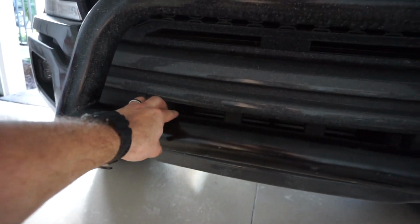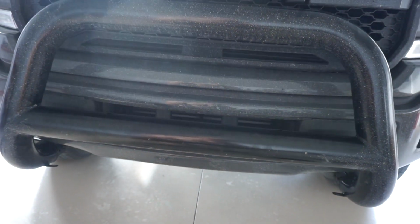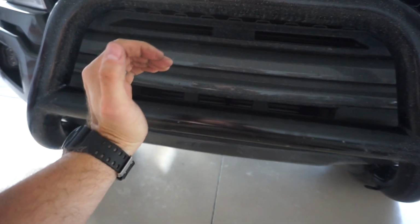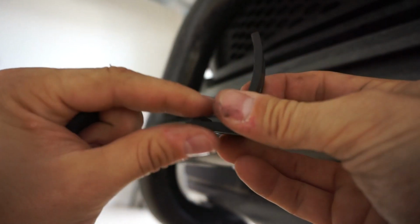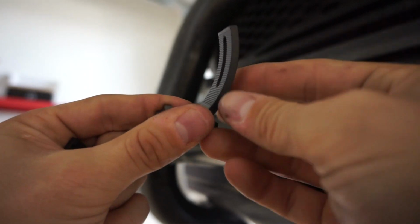And because I already have pre-made drilling mounting points on my bull bar, we're going to be using the back curled mounts to accommodate the light bar. Let me show you how we're going to hook up this guy real quick. So as you can see, this is the curved back portion. It's got cool little grooves right there.